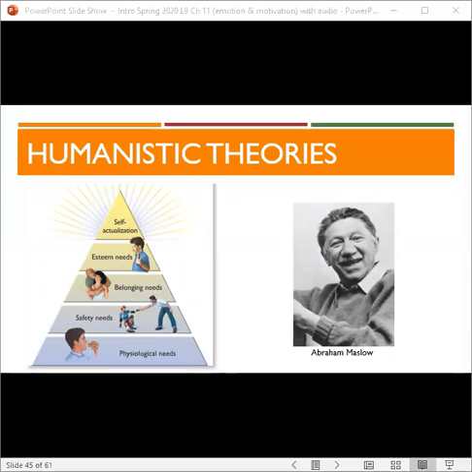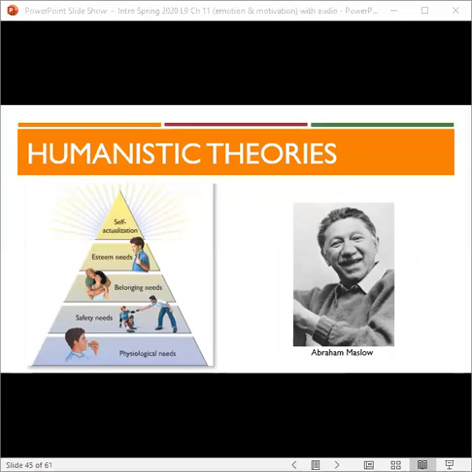Humanistic theories of motivation are based on the idea that people have strong cognitive reasons to perform various actions. This is famously illustrated in Abraham Maslow's hierarchy of needs. As a humanist, Maslow believed that people have an inborn desire to be self-actualized, that is, to be all that they can be. In order to achieve these goals, however, a number of more basic needs must first be met, such as the need for food, safety, love, and self-esteem.